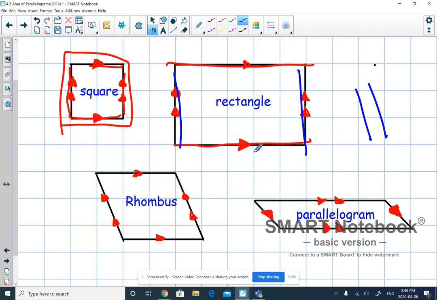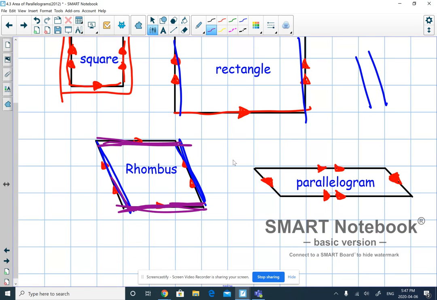So a rhombus is basically, you can almost think of it like a rectangle, but shifting at an angle, right? So these two lines here are parallel, and then these two lines here are parallel. So it has one set of parallel lines, two sets of parallel lines. Okay, so that's a parallelogram as well. And then we also have just a regular parallelogram. So this is a parallelogram, right? These two sides are parallel, and then these two sides are parallel.